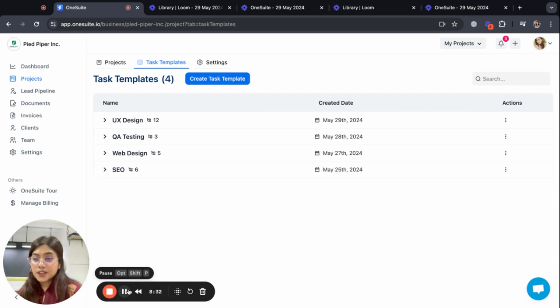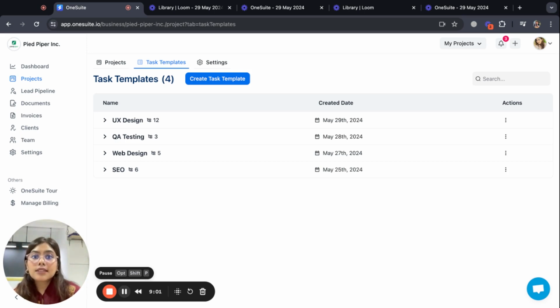Another very important and very beneficial feature for you is task templates. For example, you have recurring tasks and recurring projects on one topic again and again, and you don't have to go and create them each time. You find it a hassle. You're such a busy person, so it's really hard to create similar projects and similar tasks again and again.